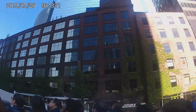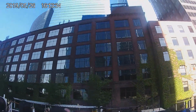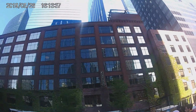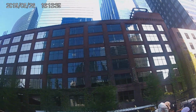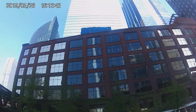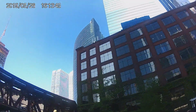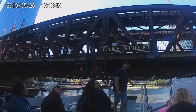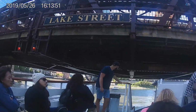On the right, another one not using the best and tallest possible use of the space, but we love this one, the Great Lakes Building by Holabird and Roche, 1912. Now this one, being that small, is probably not long for this earth, but we hope this one hangs on. We love this one. 100 years ago, this whole river would have looked like this. It would have looked kind of grim and oppressive after a while, but just one of them adds a nice splash of color. Now here's a low bridge.